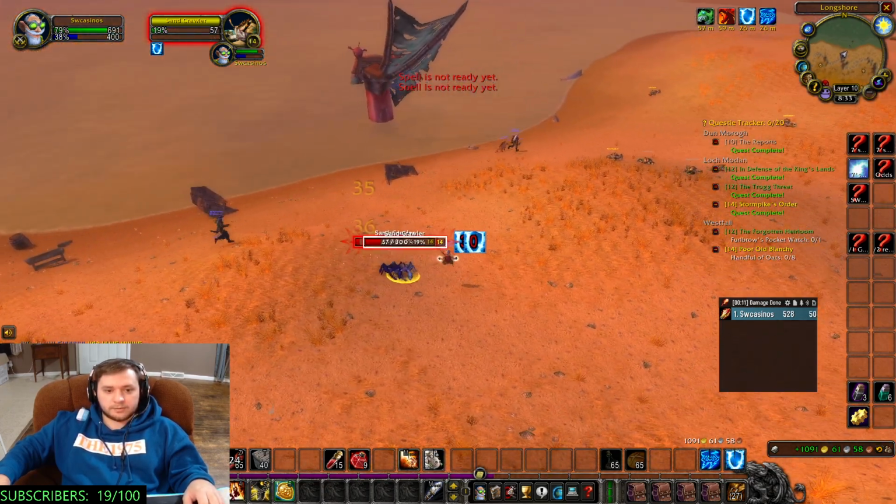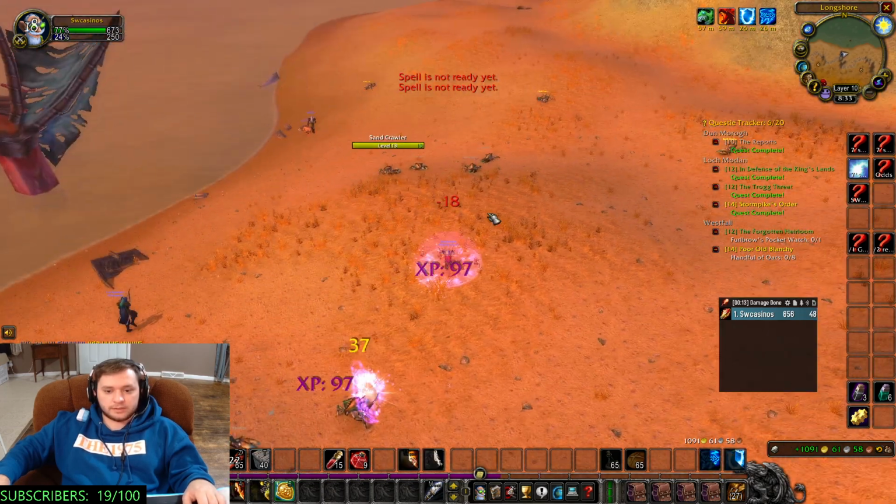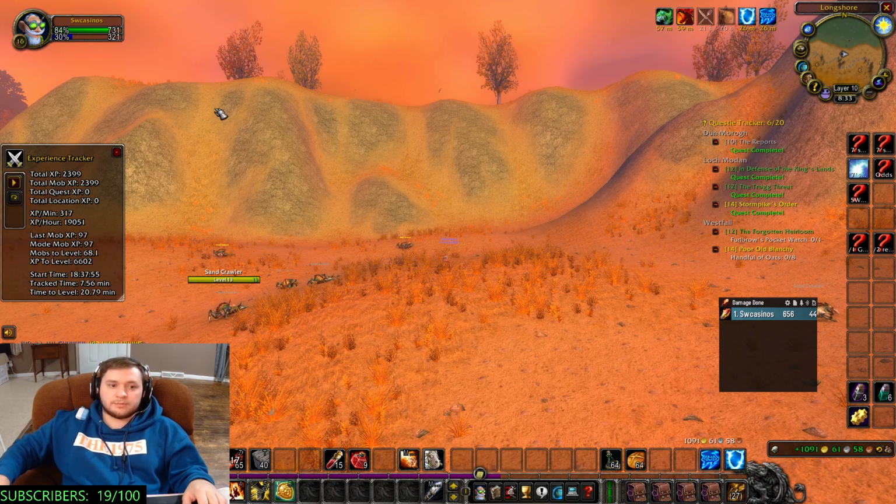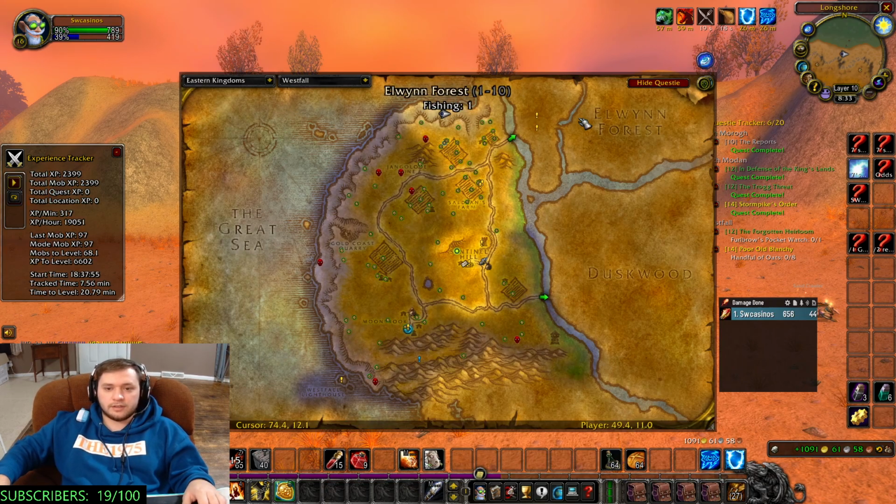So yeah, pretty much this is what you're gonna be doing. You just run up and down the coast, killing these crabs every single time. There's some null camps right up here. I'll show you the location.